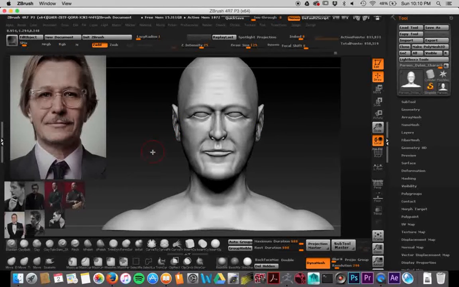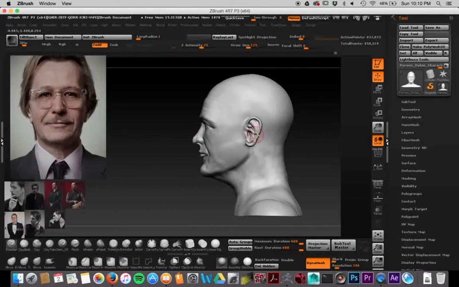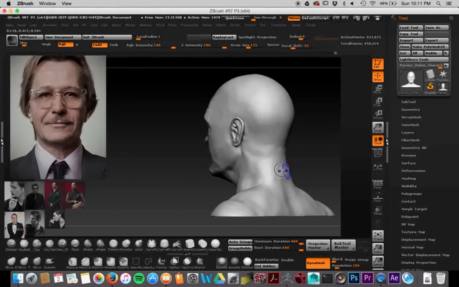So we got the front, and then taking a look at him from the side, I went back and used a couple of references I have down here to get the base shape of his ear down, and the base forms on the inside. I started looking at how pronounced his brow is and how the bridge of his nose is shaped. I think I need to pull that out some more maybe, and then work on this here. I probably need to pull this neck area back in. It's looking a little too thick right there. And then I need to trim the back down a little bit and smooth this out.